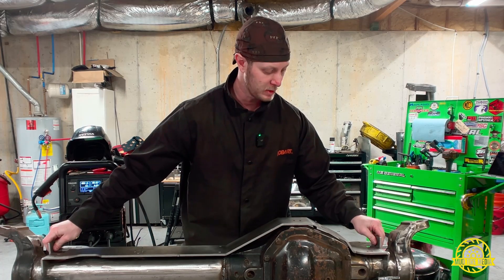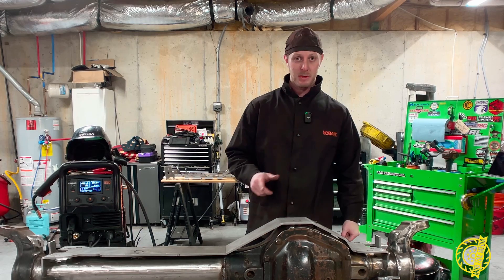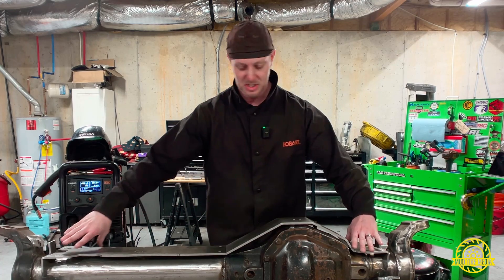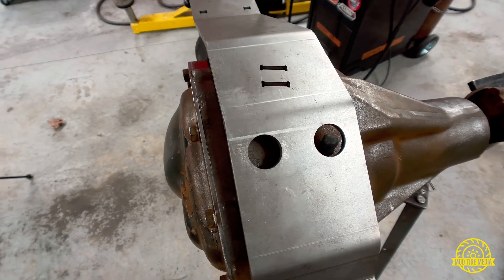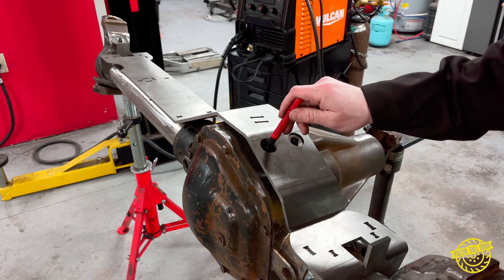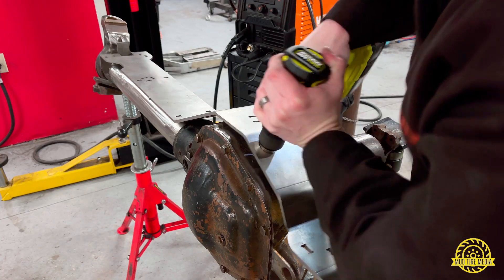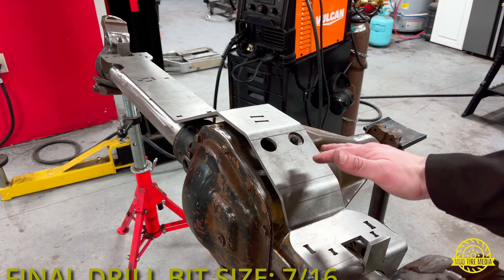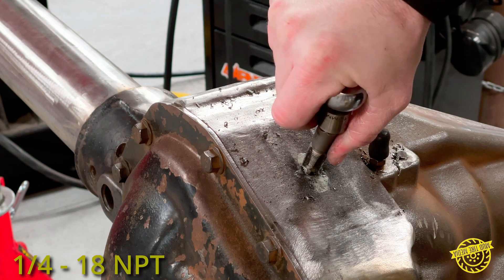We need to figure out where we need to tap for a locker. This will be dependent on whether or not you plan to use an air locker. If you're going to use one, you have to tap an airline exit out of the casting. This is easy — just set the top plate down and it's going to center right on our airline so we'll know we're in place. It'll line up perfectly with the vent tube already in your axle, and from there all you have to do is make a punch mark so you know exactly where to place your airline. Make a pilot hole with a small bit and work your way up slowly to seven-sixteenths. Once at seven-sixteenths, use a one-quarter NPT thread tap and cut threads into the casting.